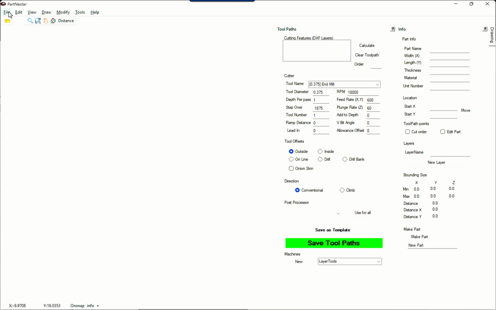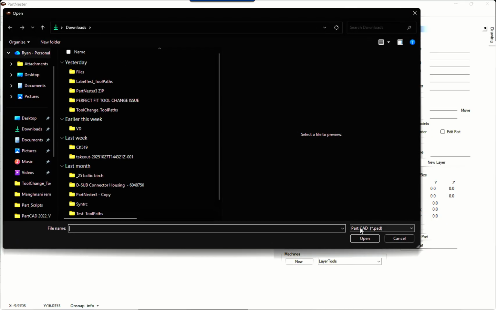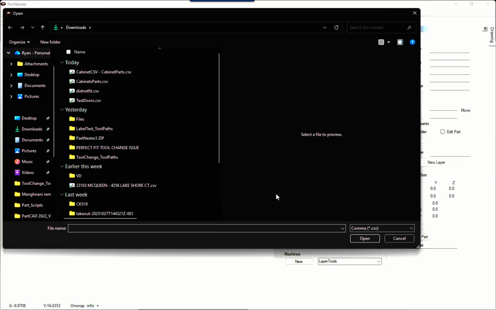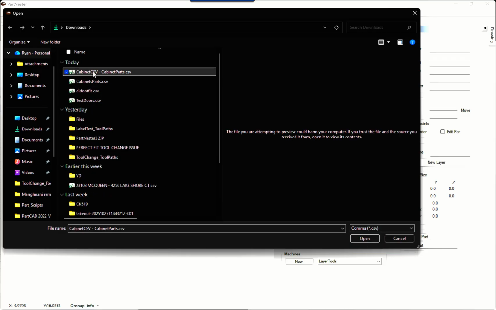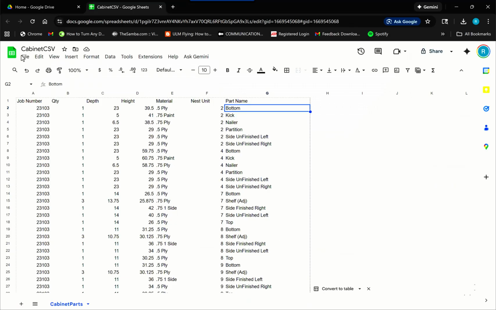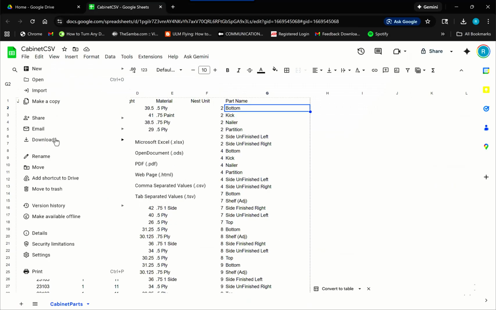and go to File and then Open. I am then going to change the drop-down list to a CSV, and I'm going to select the CSV file that I downloaded from Google Sheets. So this file that I am going to run is this file that I went to File, and then I download as a comma-separated values, CSV file.